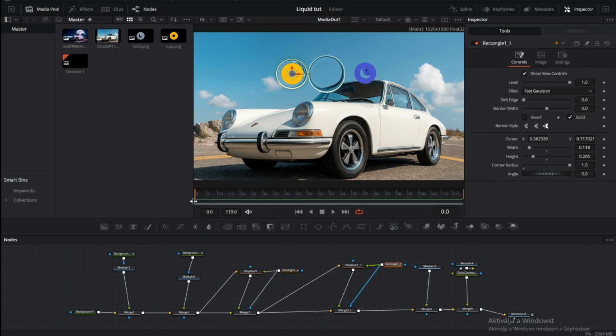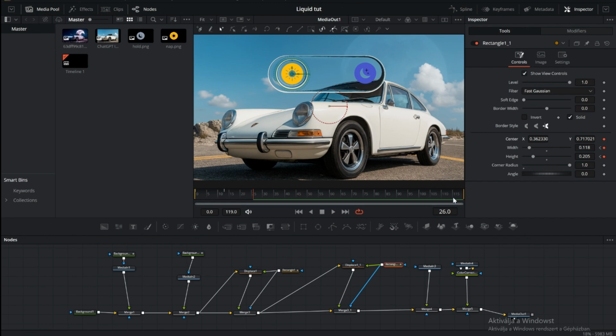For the second glass effect, we'll make it pop up instead. At frame 25, set the original values as keyframes. Then go back to the start and set both the width and height to 0. So it starts completely invisible. Around frame 10, increase the width and height to values slightly larger than the original, to create that quick pop-up motion. Then it settles back to normal size at frame 25. Feel free to experiment with the exact values until it looks right. The goal is to give it a smooth but lively popping effect.